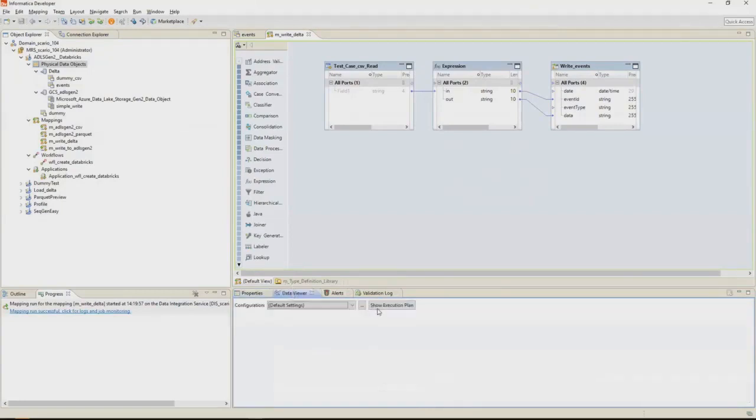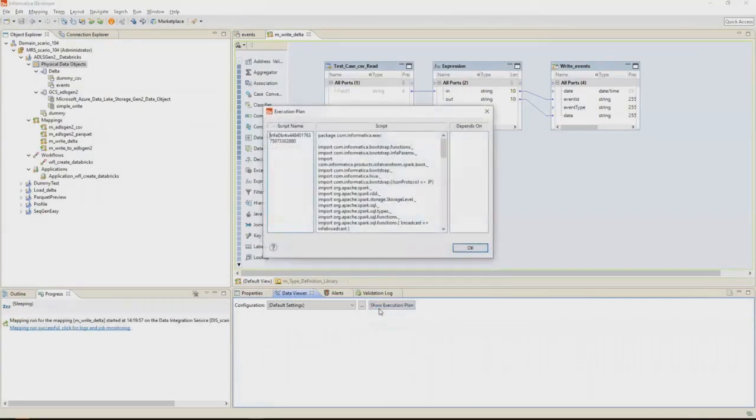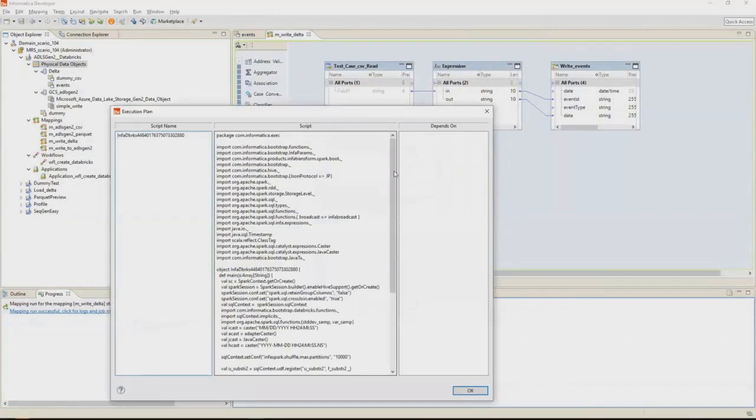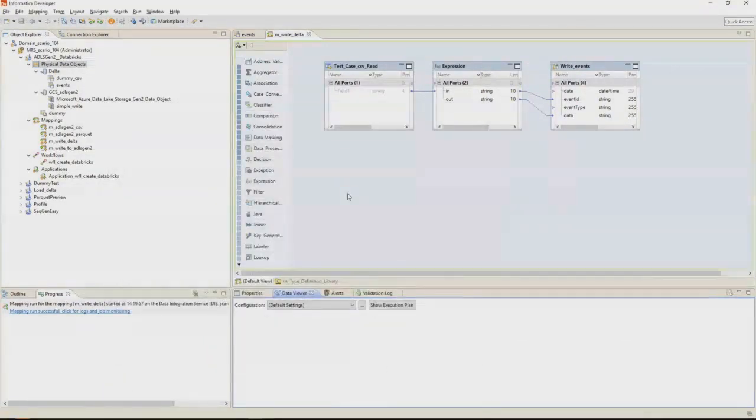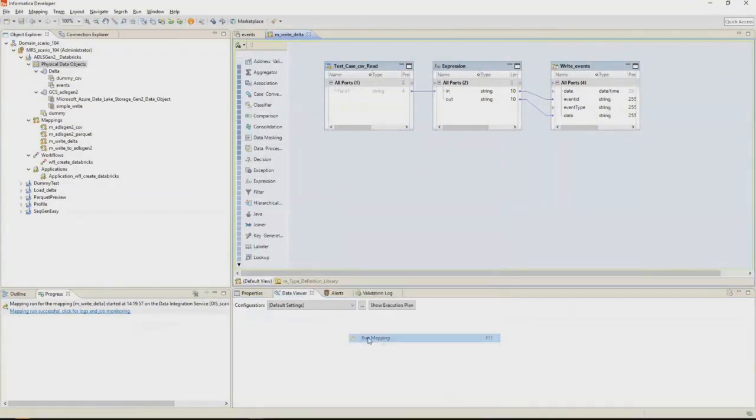Just to show you the execution plan. This is the Scala code that will get generated by Informatica to run the mapping on the cluster. So I'm going to run this mapping.